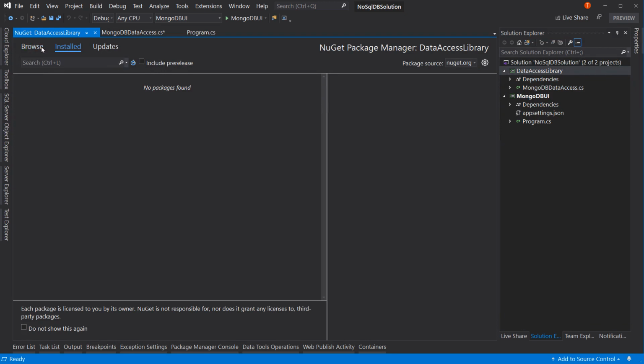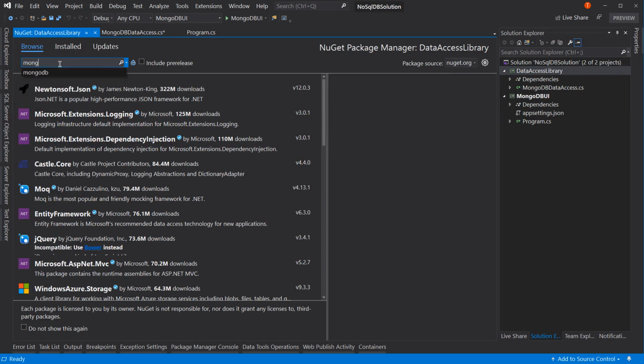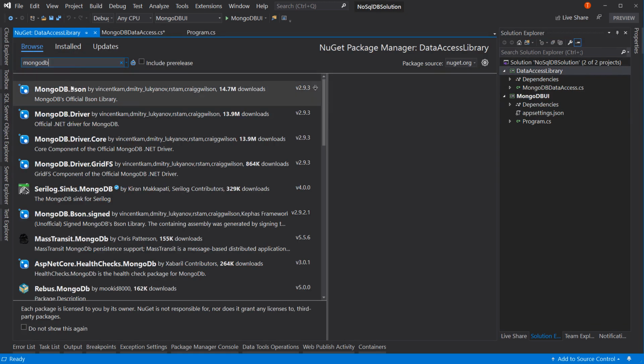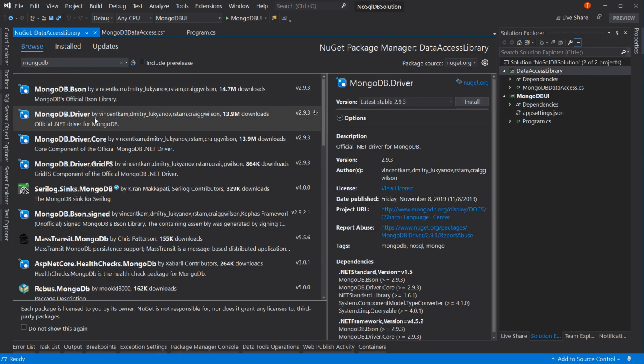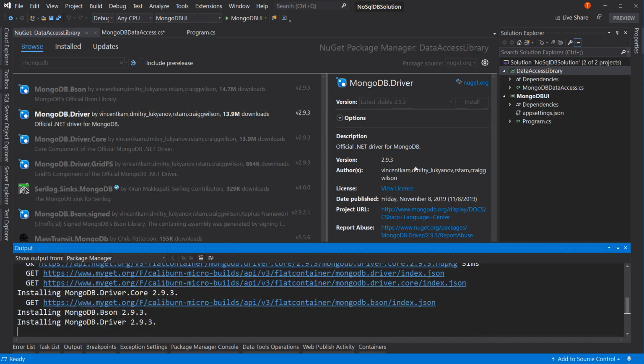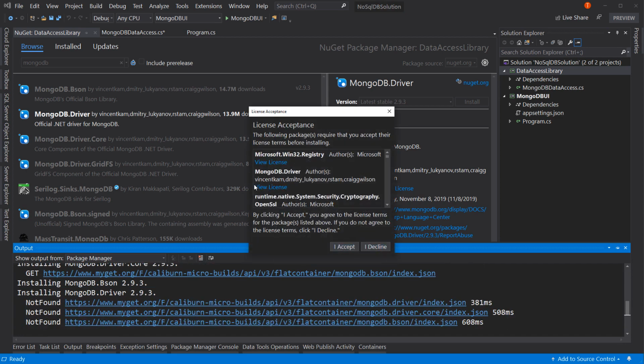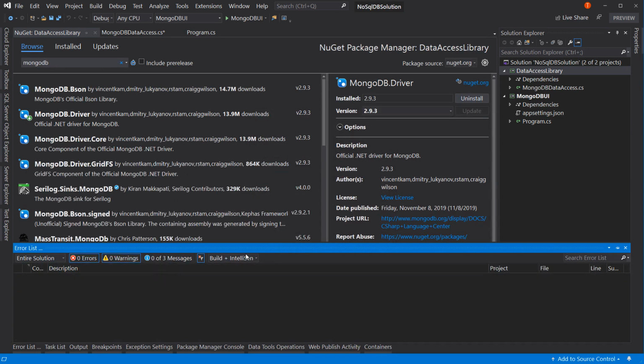So NuGet package, we're going to look for MongoDB, and there's MongoDB.Driver, the official .NET driver for MongoDB. That's the one we want. We're currently on 2.9.3. All right, so once it installs that, we'll be all set to talk to Mongo.